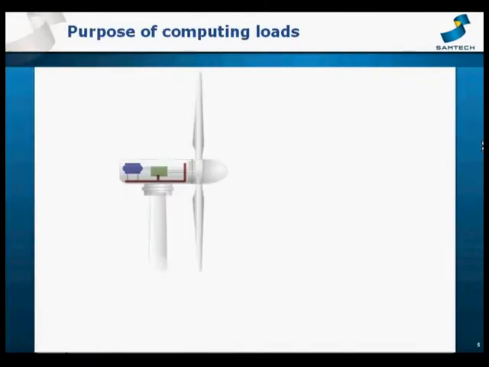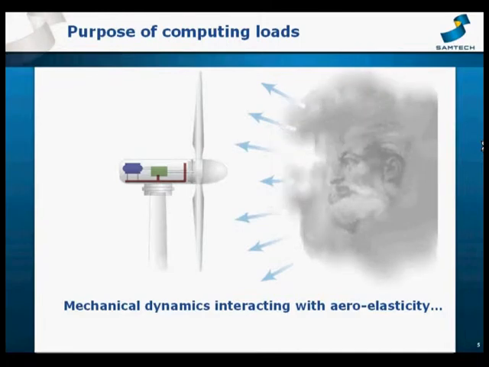But where do these loads come from? Well, these machines are called wind turbines for a reason. So obviously, wind is the major source of loads to take into account. Wind closely interacts with the machine, and aeroelastic loads produced by wind depend not only on the wind's strength and direction, but also on the behavior of the machine, especially on the deformation and vibrations of the blades. So, computing loads separately and using them as fixed input is not a very accurate approach.